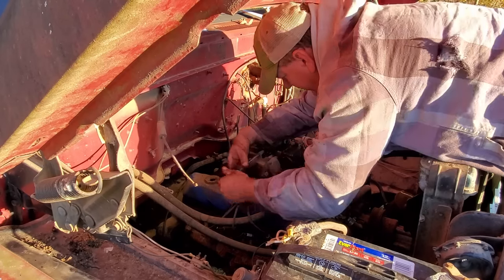This is an F100 tank. This is the F600 tank. Bolt holes are a little different. I'm gonna have to do a little bit of drilling and whatnot to make it fit.